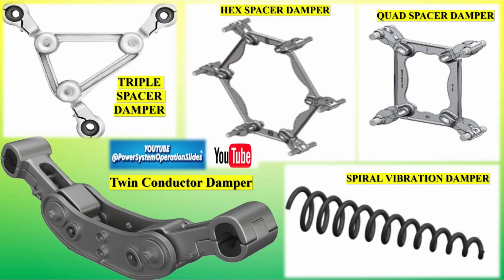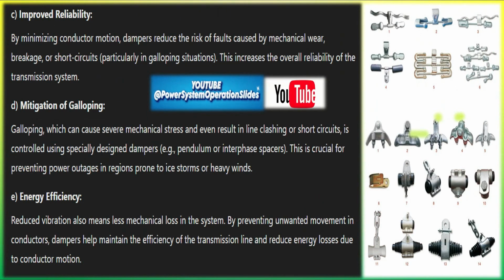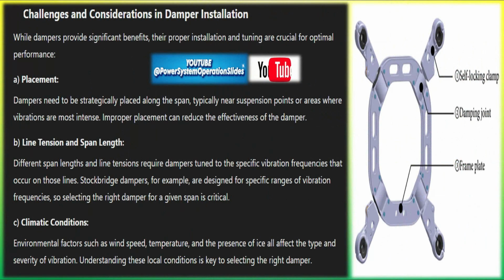Working principle. The damper works by oscillating out of phase with the vibrating conductor. The masses at the ends of the steel cable move, absorbing the vibration energy and dissipating it as heat in the damper's flexible strand. Application. Primarily used to control Aeolian vibration. Multiple dampers may be installed on long spans or high-tension lines to reduce the risk of fatigue damage.